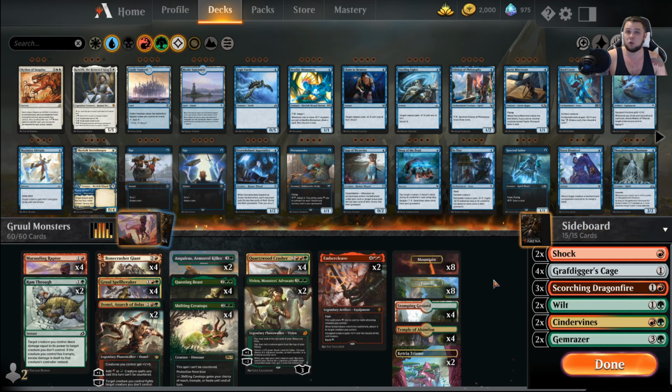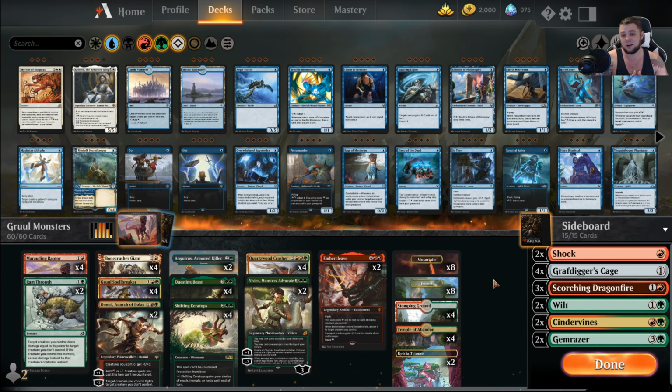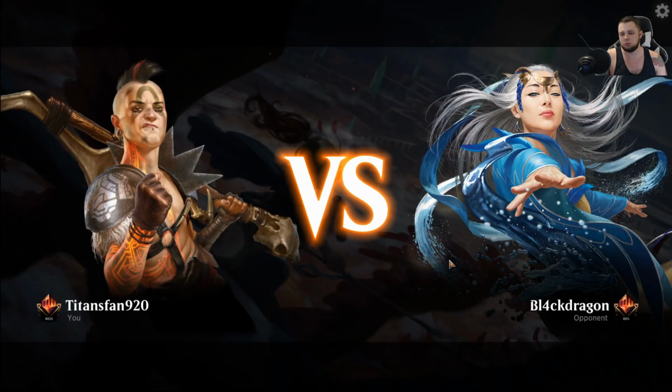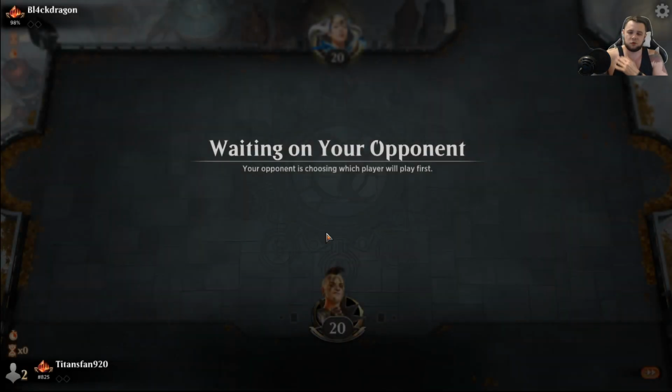So let's take it to the ranked. I'm not sure if this will be good or not, but we're going to try it out. Let's take it to ranked, see how it goes. Let's go. Alright, first game of the day here is against Black Dragon. Let's see how it goes. Gruul monsters. We'll be on the draw this game.